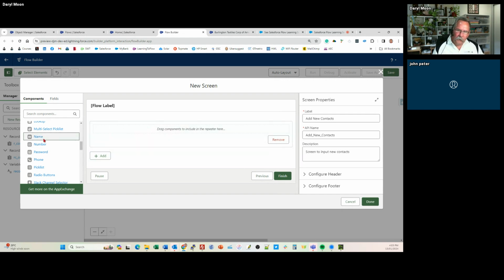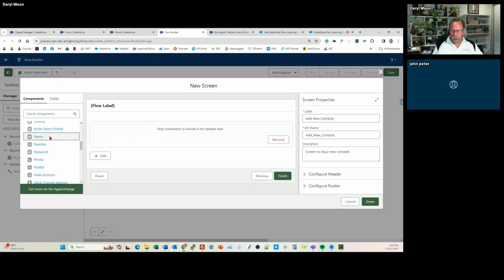Okay. So name is, I suppose what you'd call a complex field. I think there's a proper name for it, but anyway, it's a little bit more than just a text field, okay?